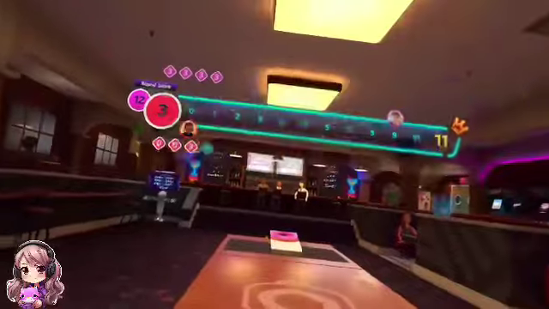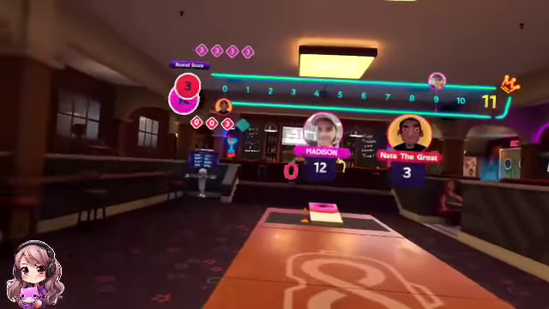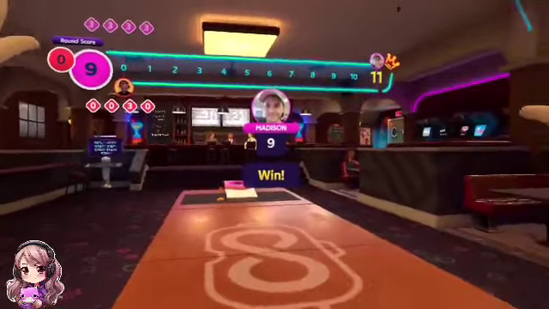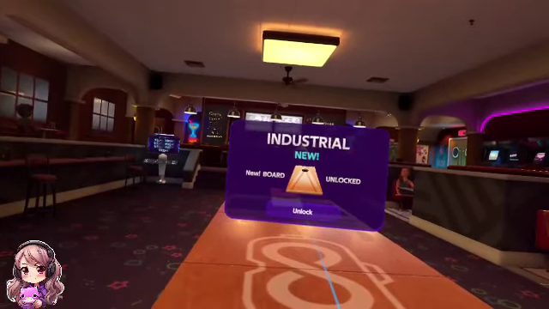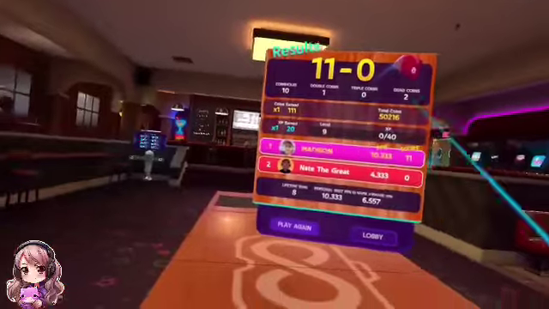Yeah, baby. Oh yeah, guys, I've won this game. Too easy. Who's the queen? Xtreme Gamer. Yeah. Ooh, level 9. All right, we're gonna go to the next game.